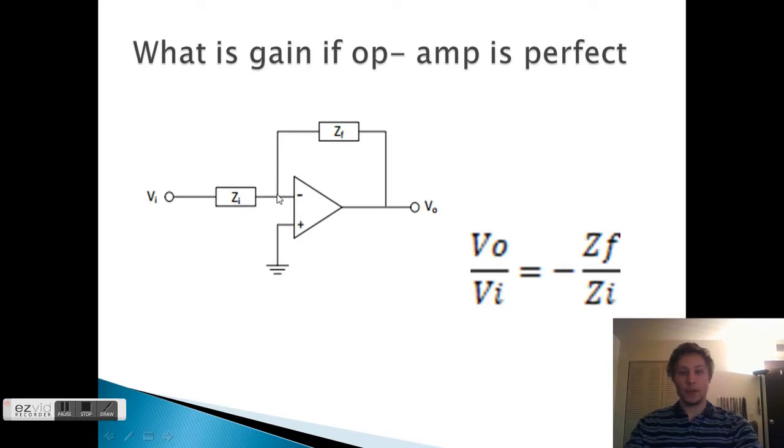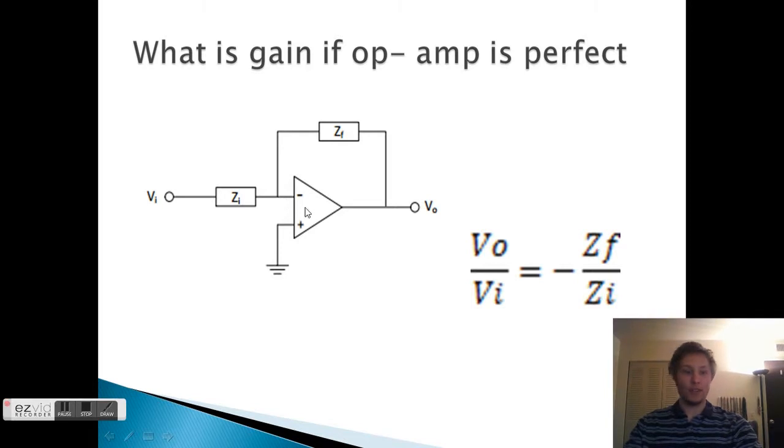And an easy way to find this is just doing Kirchhoff's laws: VI minus this voltage right here, and then this voltage minus this voltage. Both of those are going to be divided by their respective impedances, just doing the current going through there. Now this one is going to be relative to this one, so this is actually going to be a virtual ground when you do the calculations.